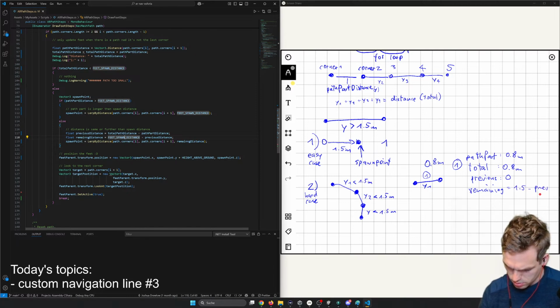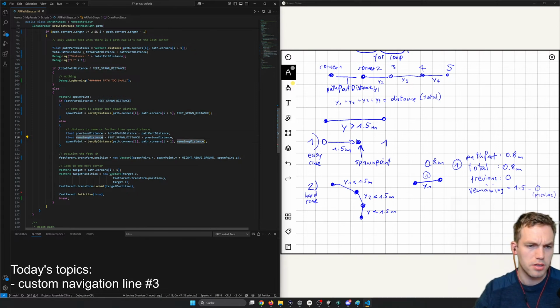In this case, 0. In this case, remaining distance would be 1.5.